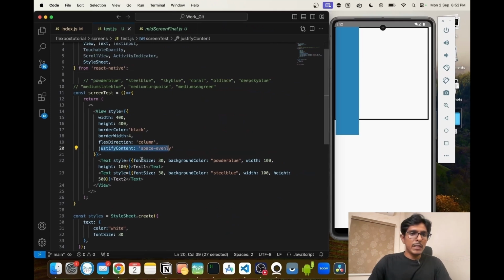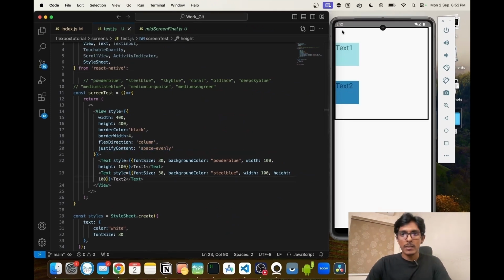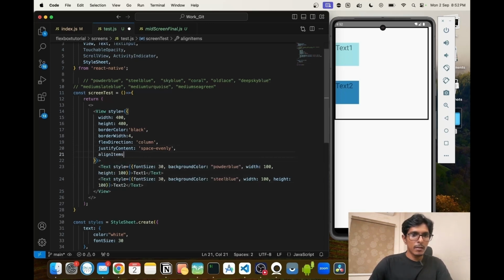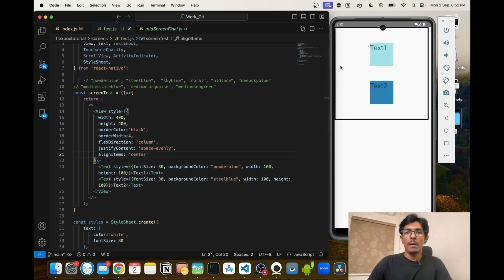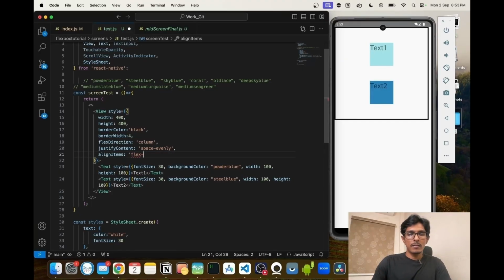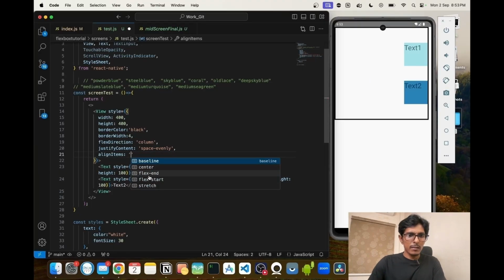And we have seen the empty space, okay, let me correct it back. We have seen the empty space along the main axis, but what about the x-axis, meaning the cross axis? So there is another term called AlignItems, which controls the cross axis. And if I say center, then the same thing happens, where the empty space is organized with different options. So there is flex start, flex end, and the final option stretch.